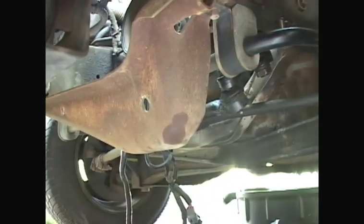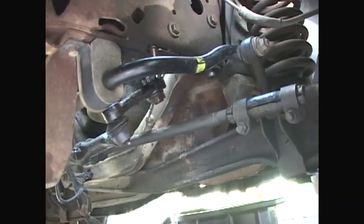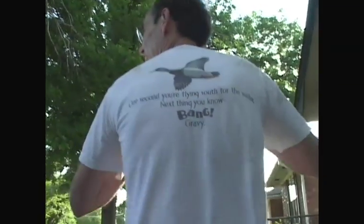3/8 of an inch, you think? Yeah. On that pitman arm? Yeah, when it hit the body. You think that's going to be enough? Well, I don't know where it's supposed to be. All right, fine. We'll look it up. We'll figure it out. What's that?